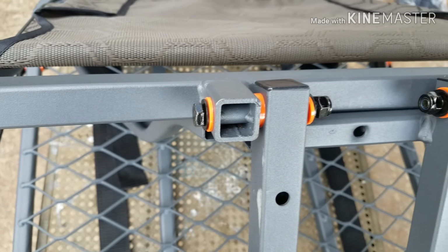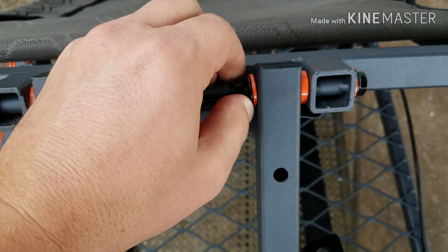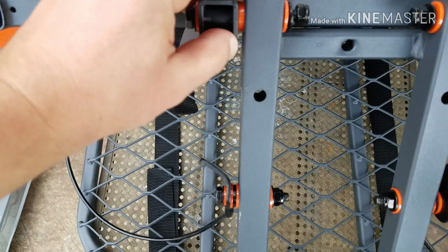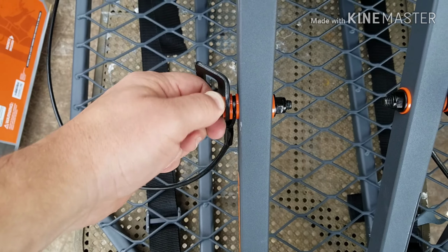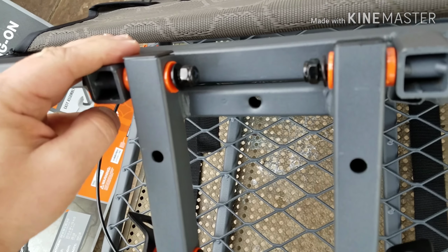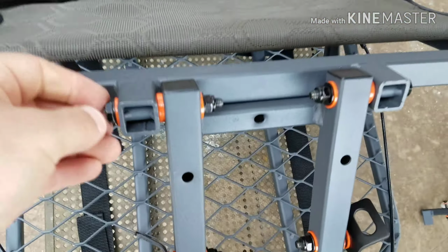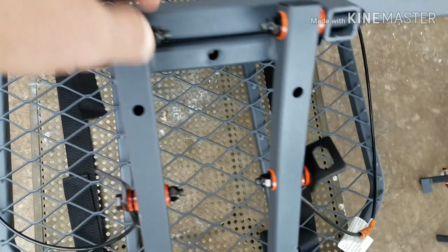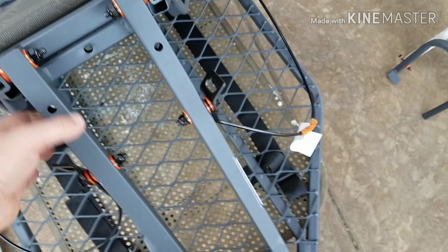There we go. Now I'm going to tighten them down. I don't want them too tight, just because I don't want to bust any of these bushings. So, yeah, you see how those are tight. And these are lock washers or lock nuts too, so I don't have to worry too much about that. Tight, but not too tight, just to where they got snug, so it just falls right down.